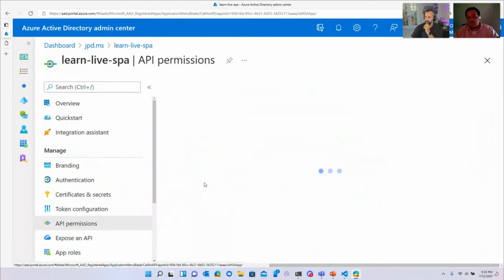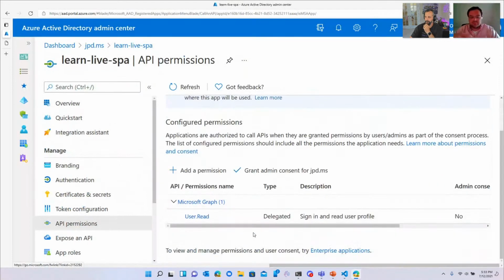And so this is a really, really neat part of the V2 endpoint, and that's what Christos is going to dig into, which is that as a developer, instead of me having to know what these are going to be up front and request them from the user up front, instead, I can ask for them as I need them. And that's going to take us down into what we call static and dynamic consent.